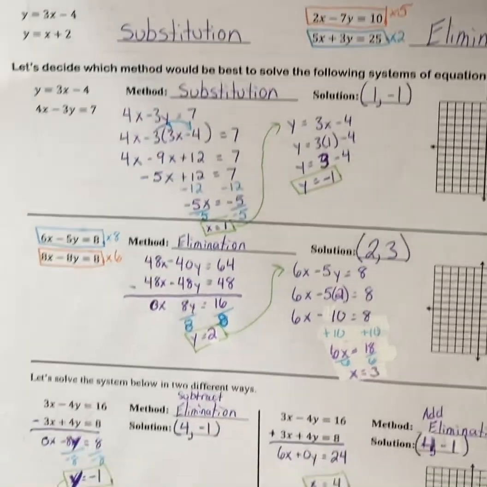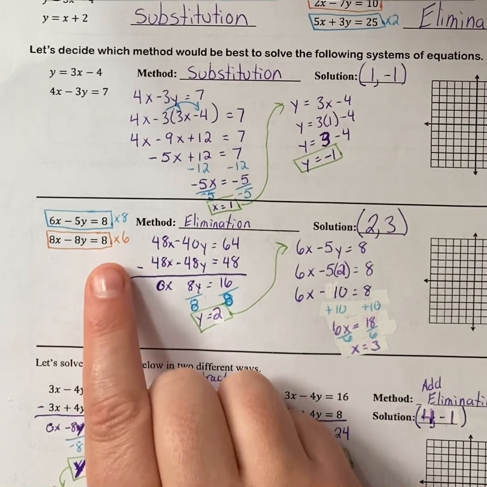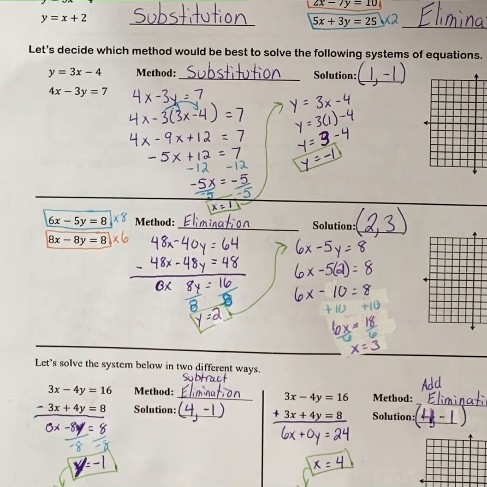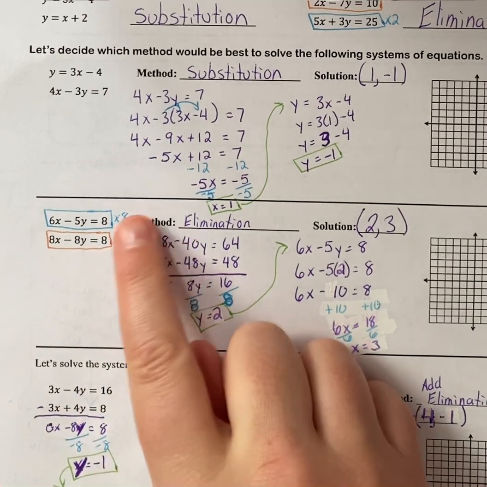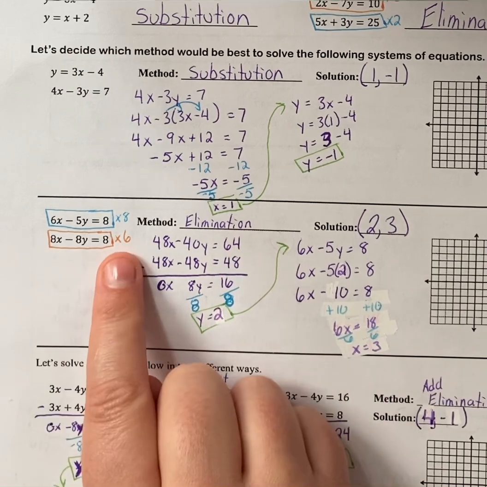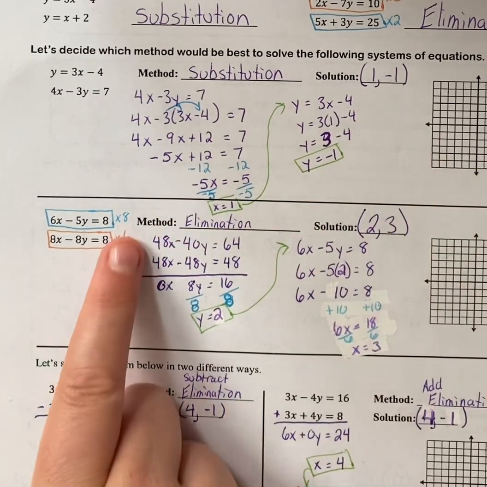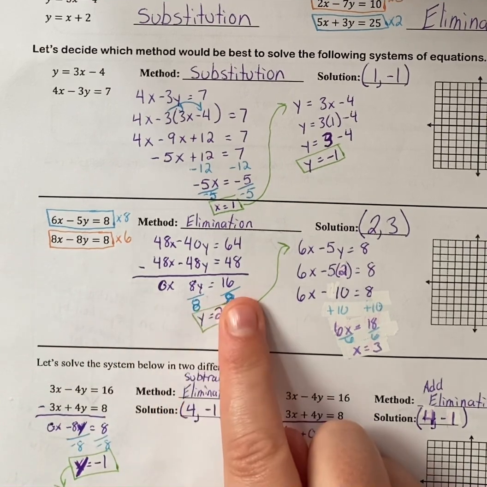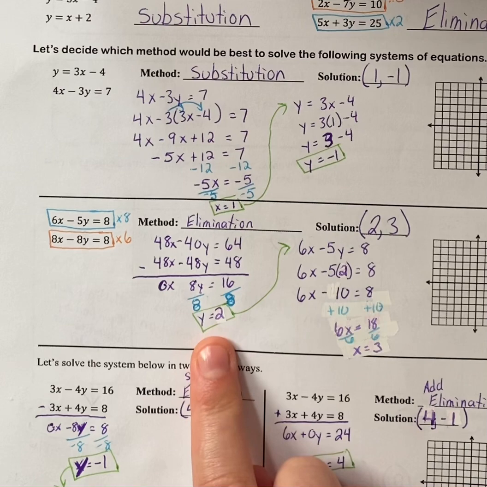Now this one down here, we're going to do as elimination. So in this case, I want to make the beginning look the same. You could do the same with the middle. It doesn't matter. So here I did all of this times 8, which gives me this. I did all of this times 6, which gives me this. Now I've got my 48 lining up, subtract them, gives me 8y equals 16, divide by the coefficient in front of y, which is 8, and that leaves me with y equals 2. Pop it back in.